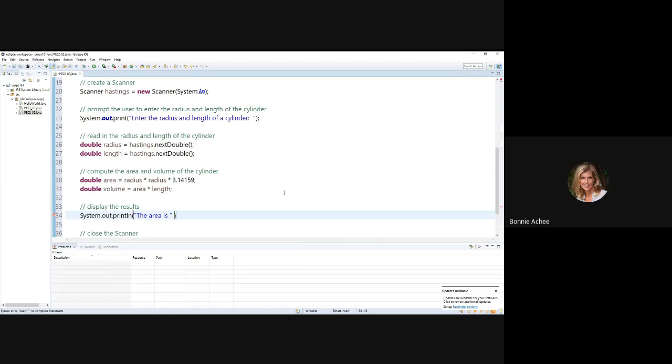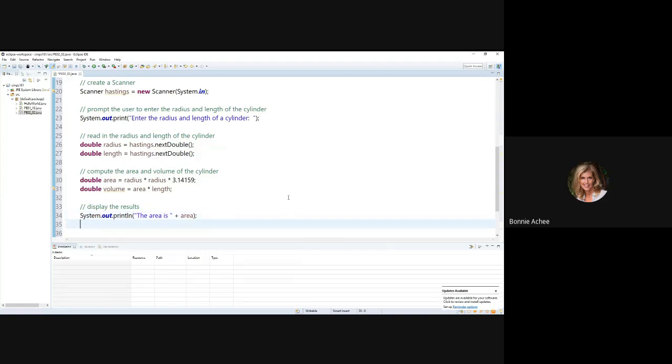So what I need to do is reference the variable that says, hey, computer, go to this memory location, or remember, sometimes we call them a mailbox, if you will. Go to that mailbox that I called area. Whatever you find in there, go ahead and print that out. And so when I want to do that, I need to use the concatenation sign. So what this is going to tell the computer is to print out exactly what you see in between the quotation marks. And then next to that, that's the concatenation sign, concatenate that with whatever you find in the memory location or in the mailbox that we called area.